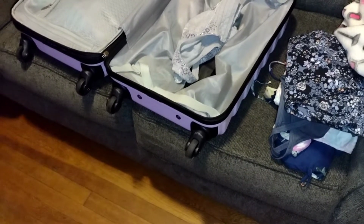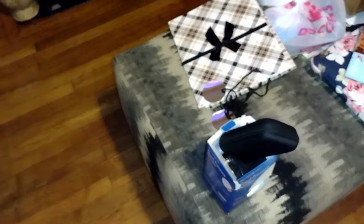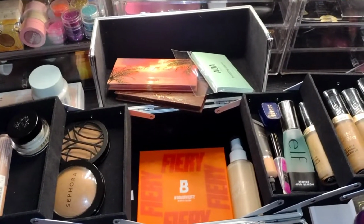I have to choose what shoes I want to take, and I have my blood pressure monitor and my glucose monitor there. I'll probably take the blood pressure monitor just because I've been having issues with my blood pressure, but the glucometer I have to use every day anyway, so I'll definitely be fitting that in somewhere. But I think that's all. So I'll share the finished items once everything gets packed away in the train case. So that will be the next items that you see on this video.